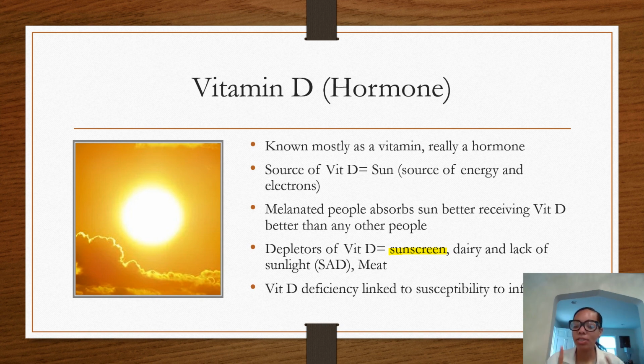Dairy and meat, they do inhibit the production of vitamin D. You know, I am not one for telling people or informing people that they should eat any type of animal products. So those are depleters of vitamin D, and vitamin D deficiency is linked to the susceptibility of infection. So the lower your amount of vitamin D is, the higher your susceptibility, or higher you're prone to an infection. So think about that in the realms of an immune system. If I have low vitamin D, is there a correlation to me personally? I'm getting sick more. I have a lot more infections. I'm dealing with a lot more elements. Question yourself and think about that, okay? Let's move on.